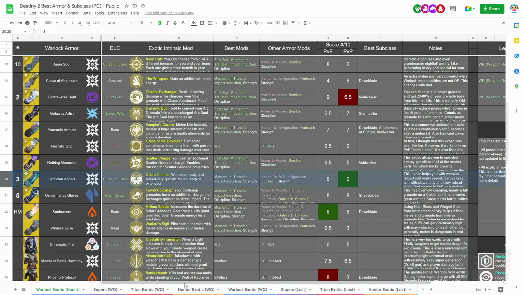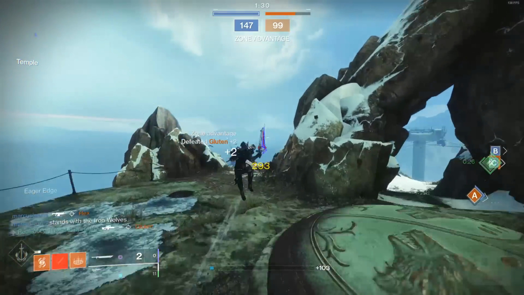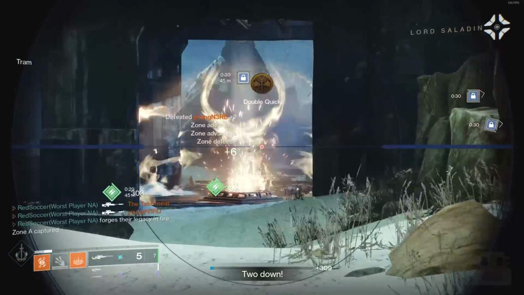Following that at number 3, and probably the best PvP exotic, is going to be Ophidian Aspect. And this exotic is very, very simple. Weapons reload and ready very quickly, and your melee range is extended, which essentially are all of the things you want for PvP.